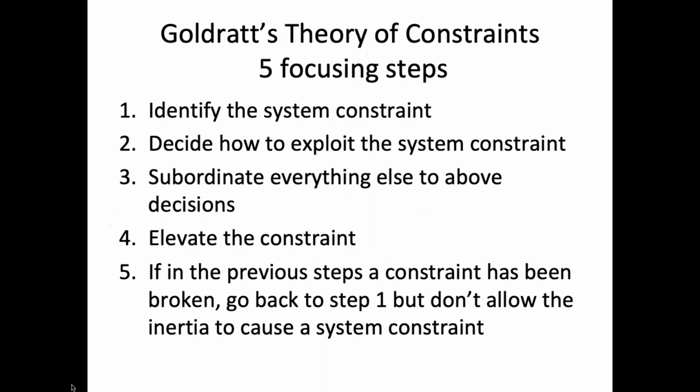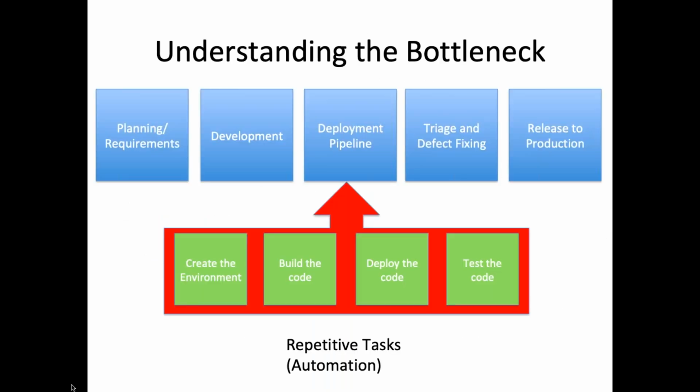And in software, when we look at these processes of create an environment, build the code, deploy the code, and test the code, we don't have a natural constraint in there, because we can do this for 1 line of code change and 100 lines of code change for the same amount of time and energy. But what we can do is, as we start to automate these repetitive tasks, we can have them happen very frequently and very often, and we can improve the quality of it. So while it's not a natural bottleneck, for most organizations that are manual in these steps, some of the DevOps steps, what you will find is this really is what's slowing them down as an organization.